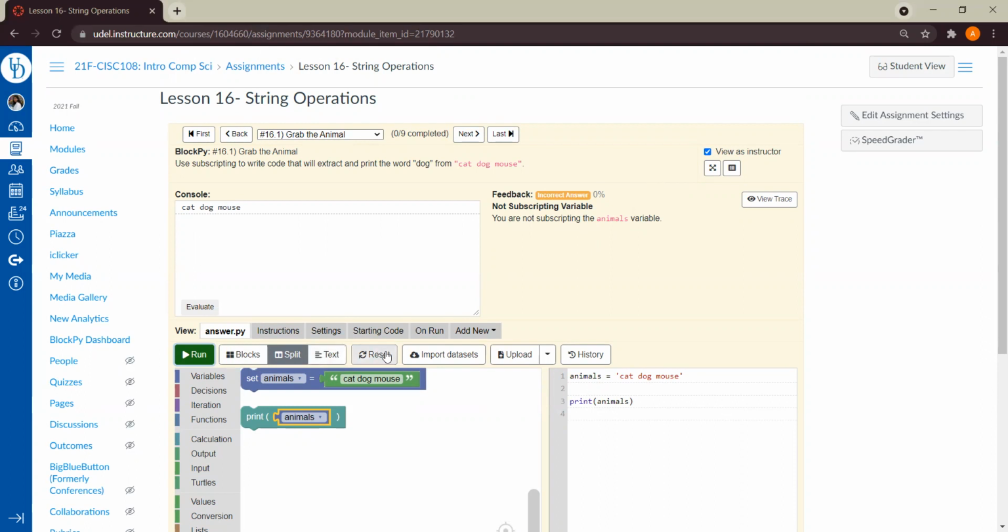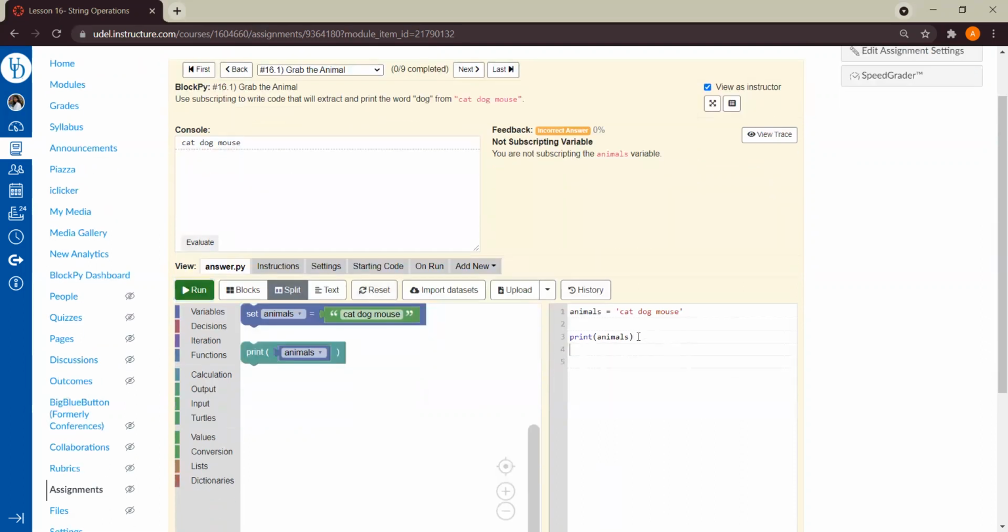So there are also other features. So for example, hey, I totally messed up my code. I typed some random garbage here. I want to take it back to the normal prompt that Dr. Bart gave us. Well, there's a reset button right here. So you can use the reset button to go back to a clean slate.